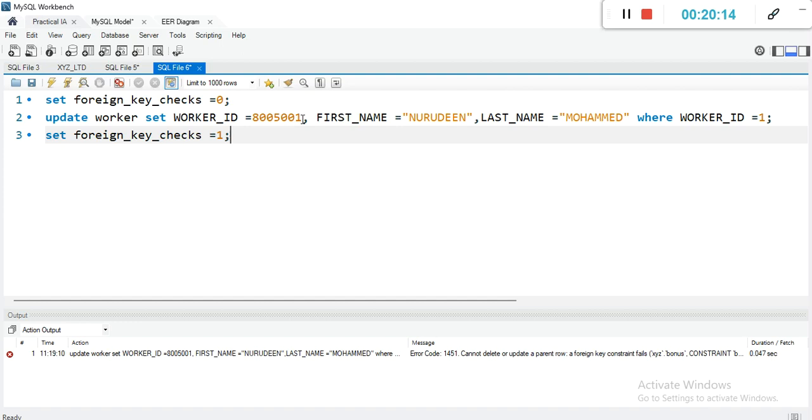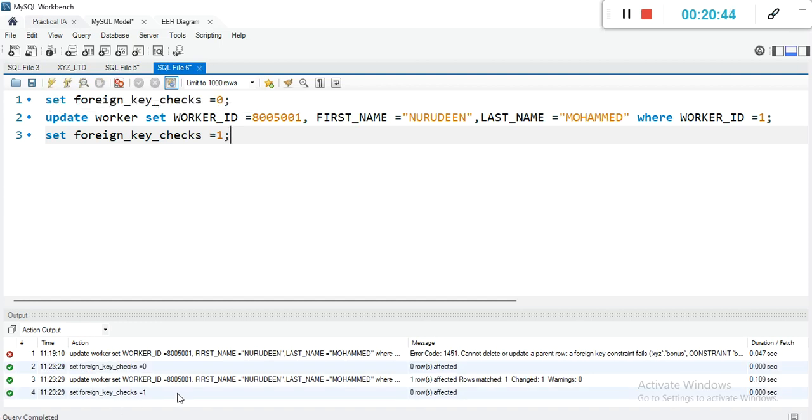Even with this, it is going to work all right, but remember there are constraints that require us to also update the bonuses, and then we'll also update the titles table. Okay, but I think this will do for your assignments. So let's execute the entire script. Okay, so you can see now we've been able to update the table.